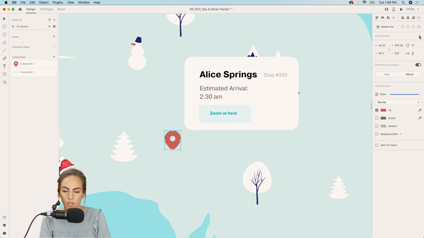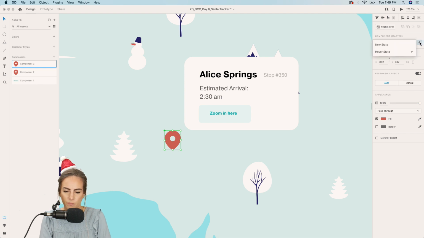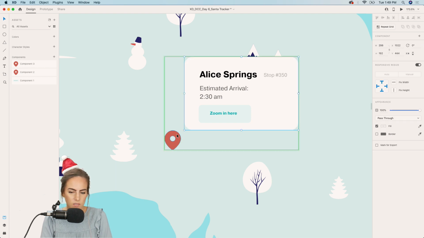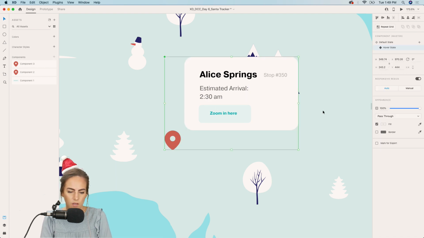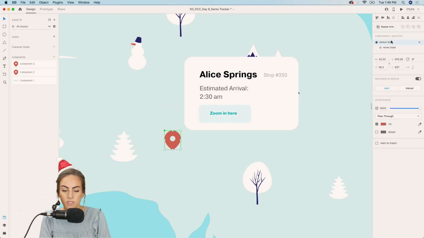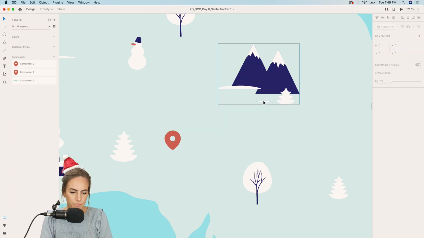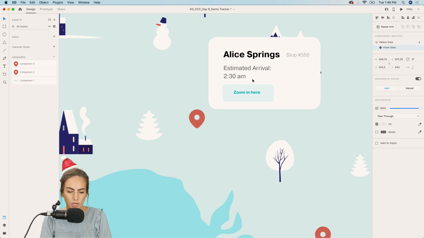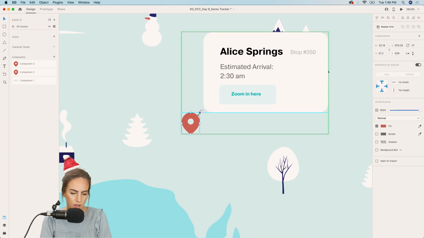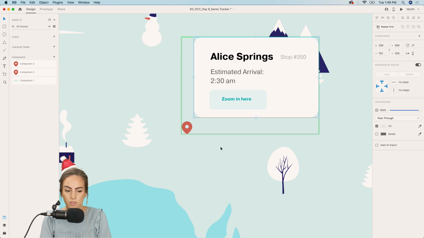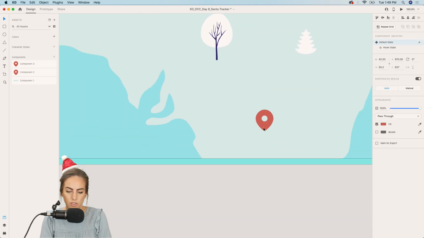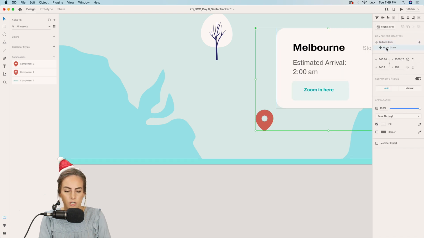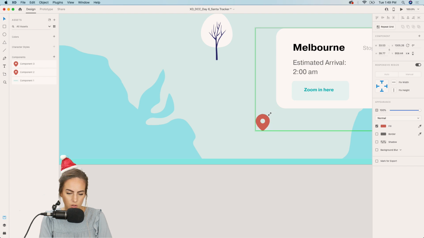Again, we want to make this a component as well, master, and then let's add a hover state. So let's copy this, paste this in here, and there we go. And bring it back to default state when you're done. And if you wanted to, you can also change like this little icon, make that a bit smaller so the focus is on this. So you can change all of the elements within that component when you're changing the different states. So let's make this a little smaller.